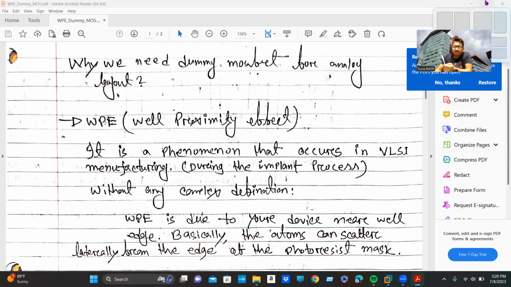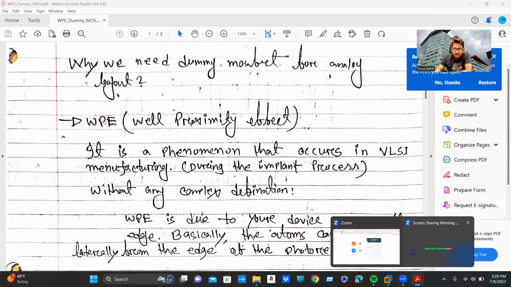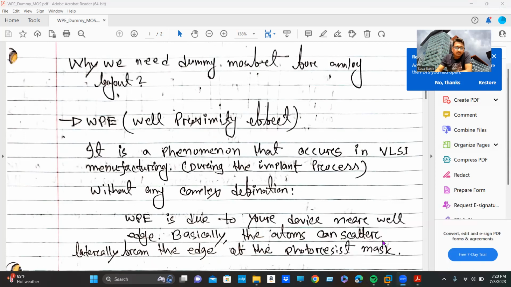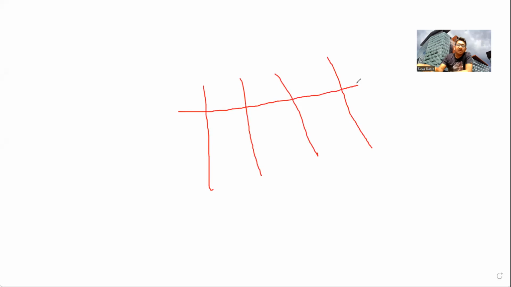Let's say you have some devices here. If I share the whiteboard, it will be easy. Let's say you have 4 devices here. Right now, forget about the connections and everything. I just want to say one simple thing.